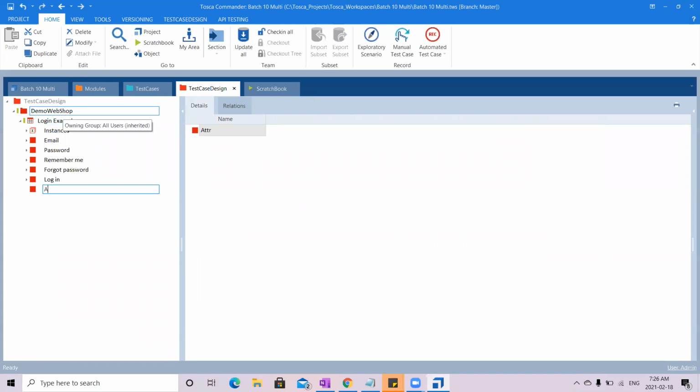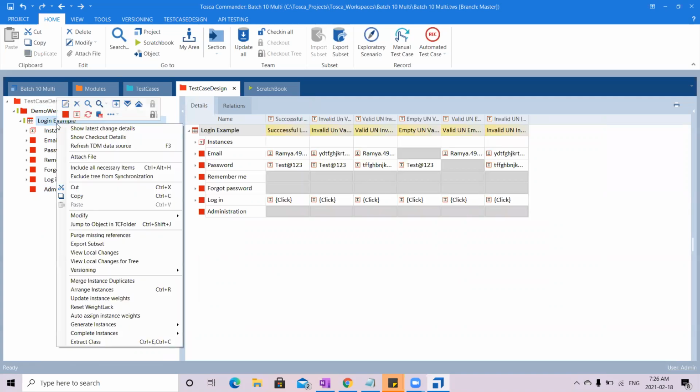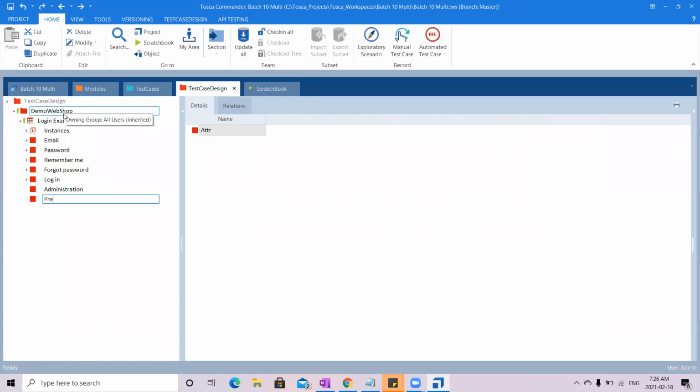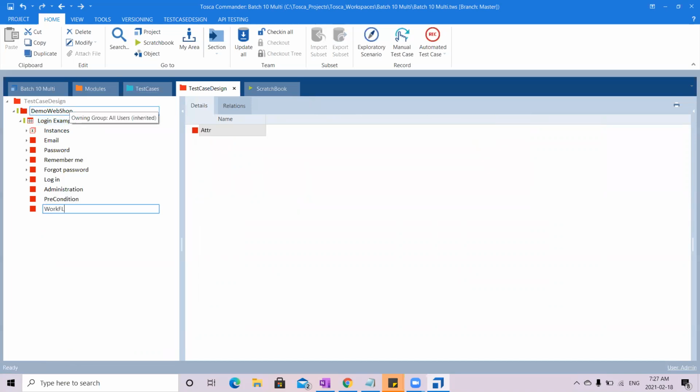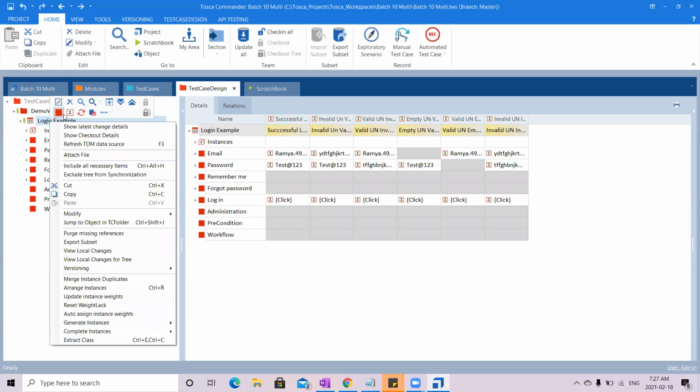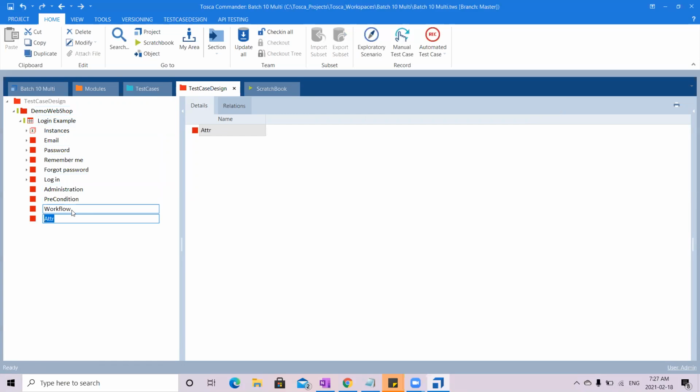So that is nothing but administration, okay, precondition, workflow, validation, post condition.